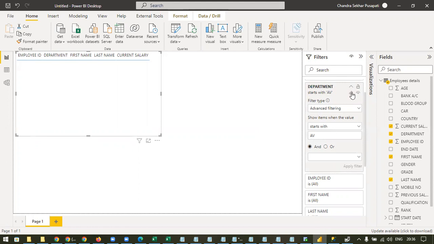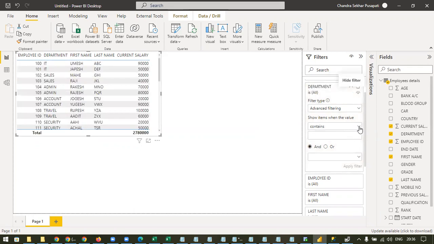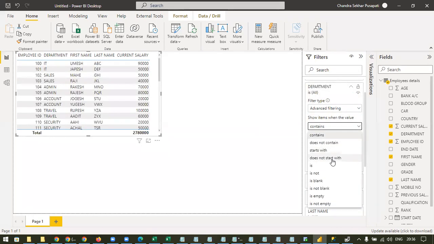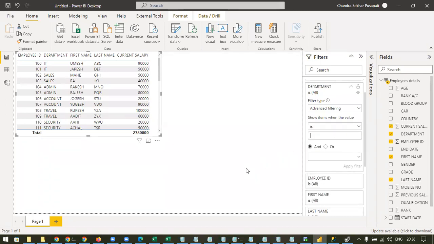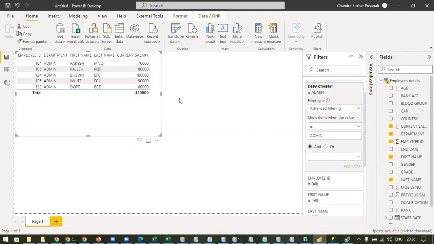Like this, you can use any clauses: starts with, does not start with, is, is not, is blank. Is means, is admin. Is admin means only admin related data will appear. And also clear filter.